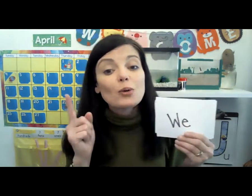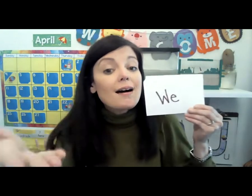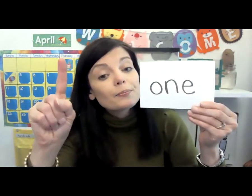Well, we're going to read our sight word reader right now, and some of the things that you're going to see start with U, and one of the things starts with U. Do you remember what this sight word is? We. We. What's this sight word? Oh, I've lost something. Find. Find. What's this word? It's actually a number. 1. 1. All right, let's read those again.